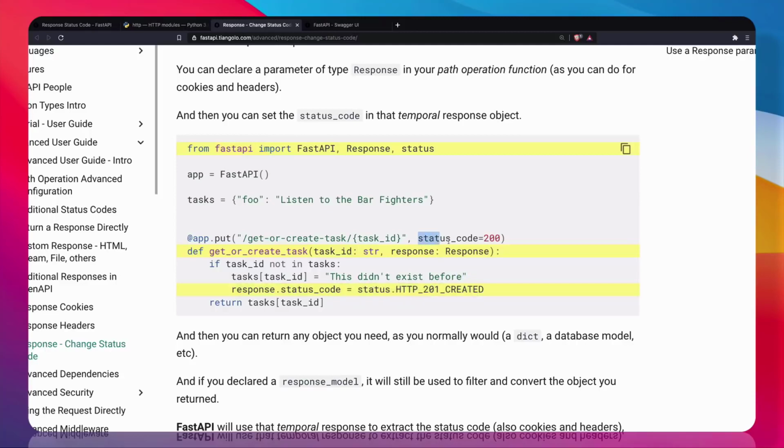It doesn't matter what you provide here. If you do this part, then the default one will not be executed, but the custom status code will be executed. So for this thing, first we need to import the response from the FastAPI.